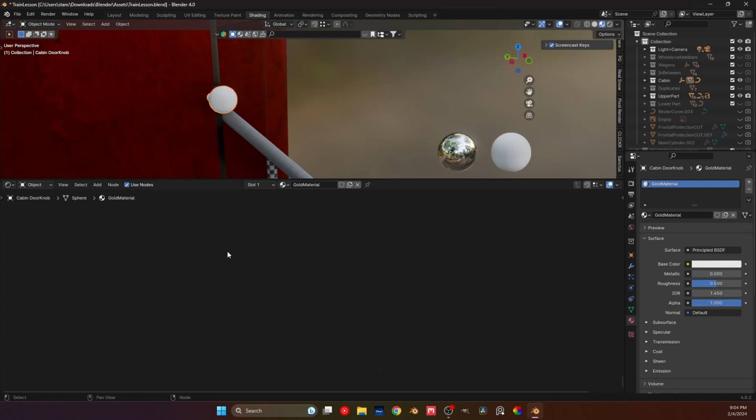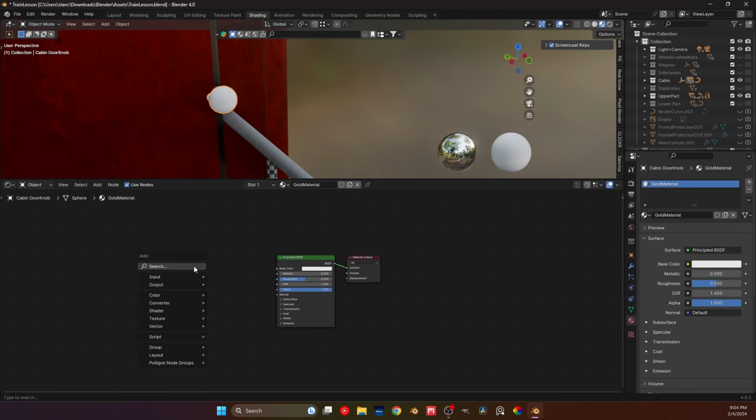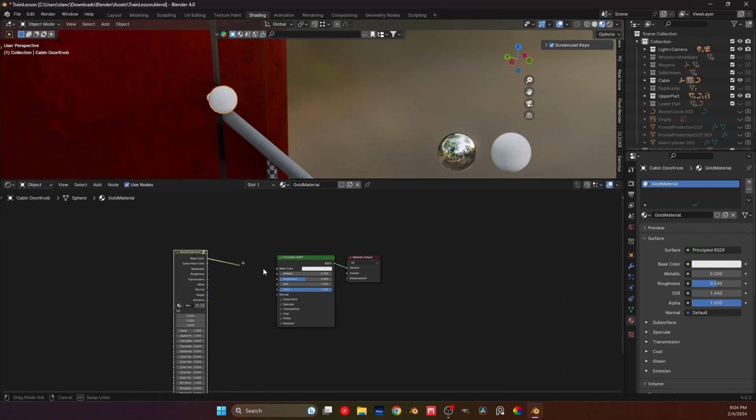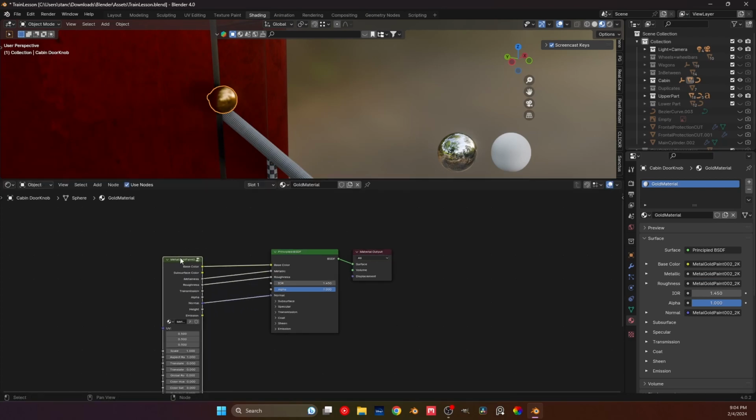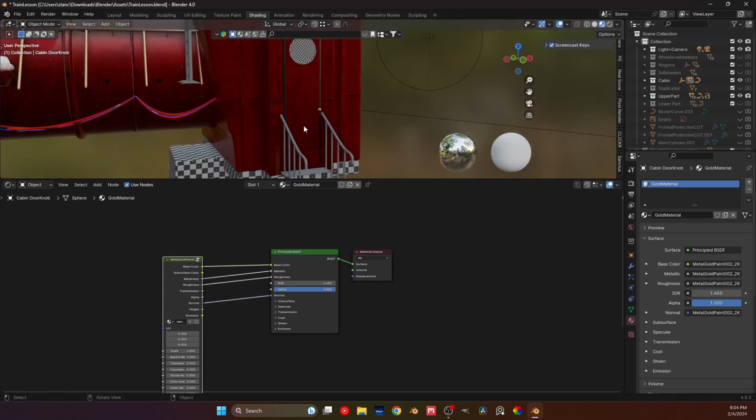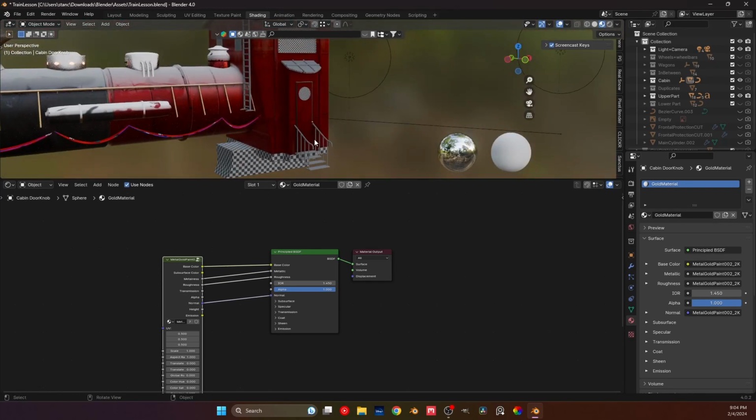So what we have to do is actually find the principal BSDF, like always. Go to group, get the gold, and that's what we do. And yes, we'll play around a lot with the gold here, because I just think it's fitting. And, well, this is what I want, alright? So here we are. This is how this will look, and I think it looks pretty fun.